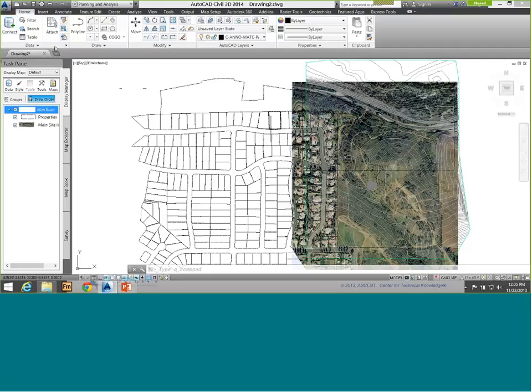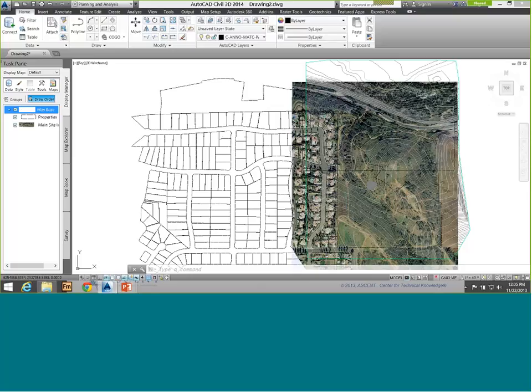Now, you can see on my screen, I actually have GIS data, which is basically our parcel data, connected in this drawing. When I hover over something, it acts like it's part of the model because it is connected. The nice thing about this is that because I am connected, I can make edits to that data right from the Civil 3D workspace or right from AutoCAD, and it's going to go back to its original format.